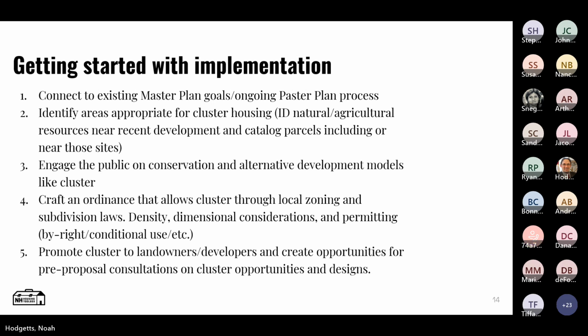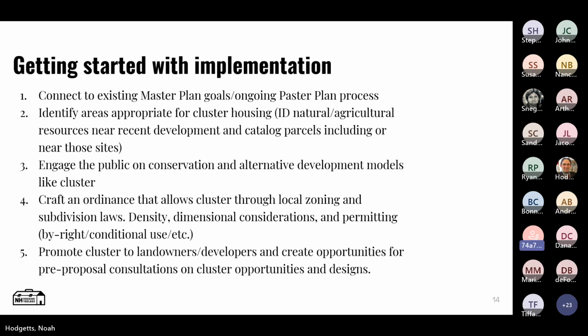Now, how do you actually go about this? We think of each of these tools from planning to implementation, and we try to give a broad outline of what that might look like.